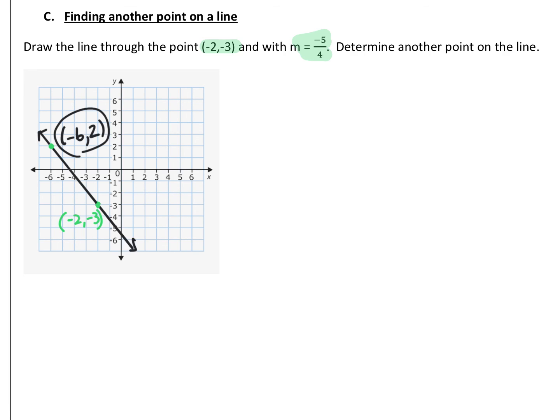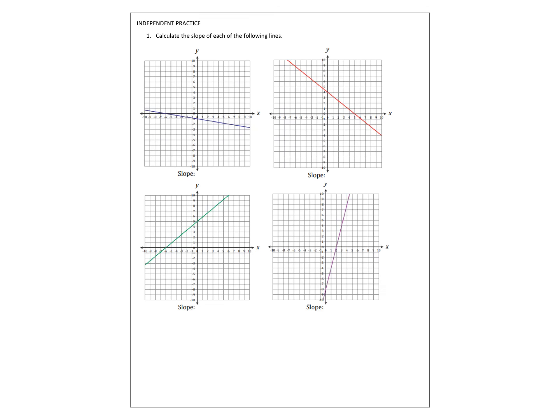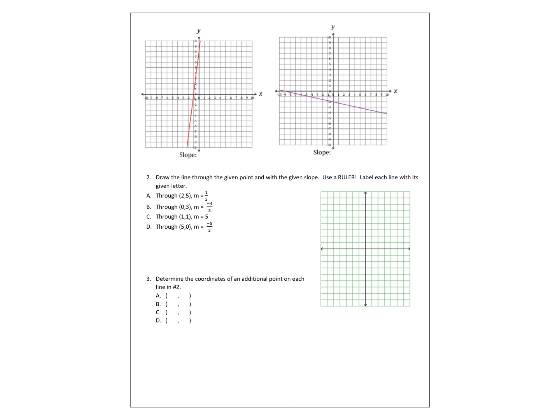Okay, so now I want you to practice with your slope calculations. There are practice questions that you can do on the next page. If you don't have a printer and you can't print this off, there is also a Delta Math assignment that you could do that would help you to find slope. So you could do that in place of these first questions, but then you'll need to come back and do questions 2 and 3 on some graph paper that you have at home.